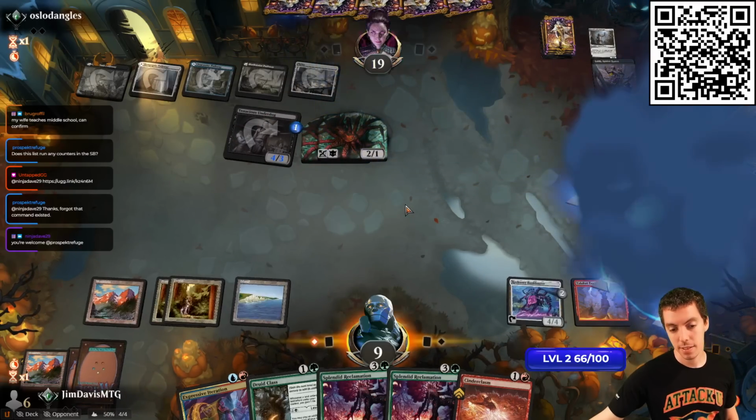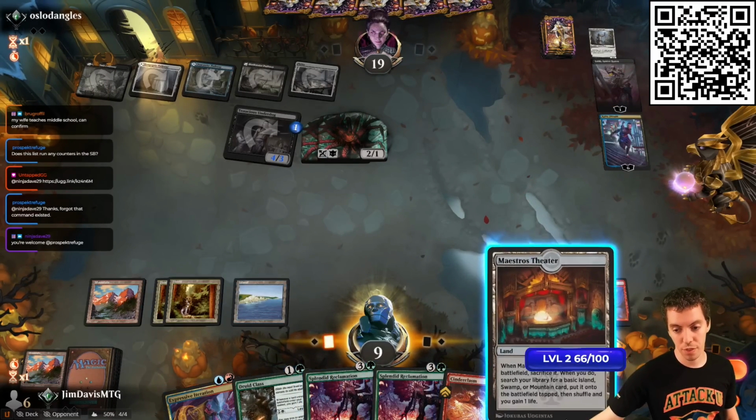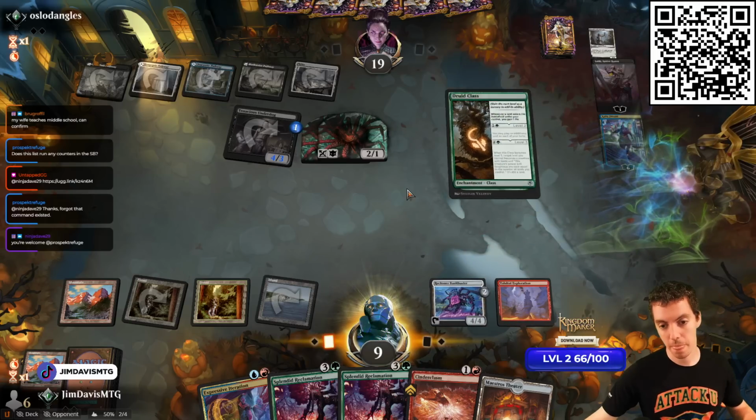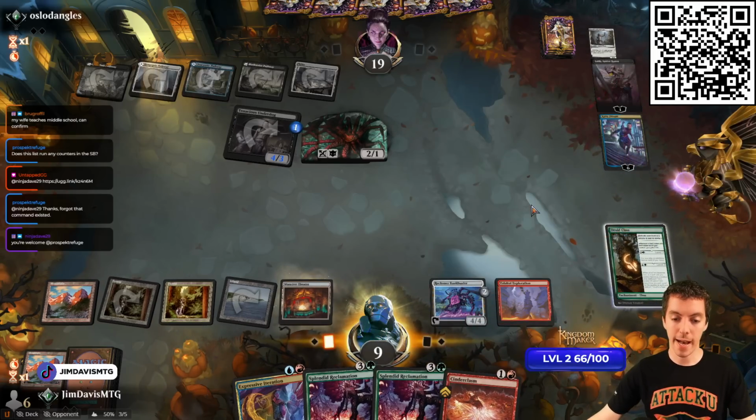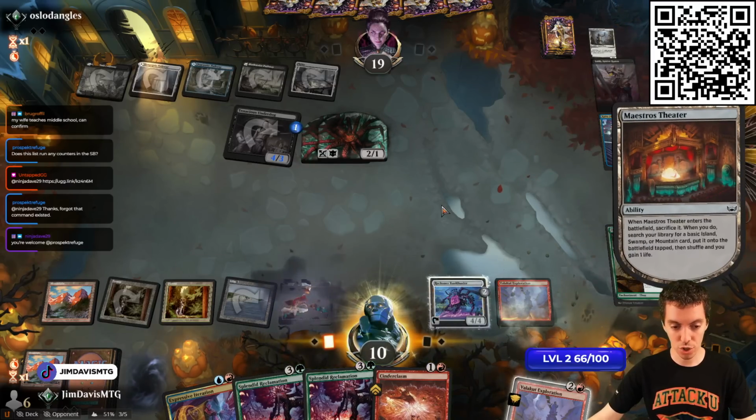Okay. I mean, Cinderclasm can mop up here a little bit. So we can go Druid class, Cinderclasm, Theater. Well, let's see what we draw, but... All right, let's play Druid class. Now we have Theater. Draw Exploration, sure.